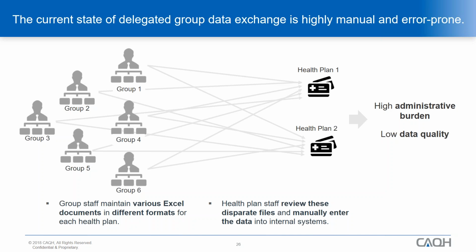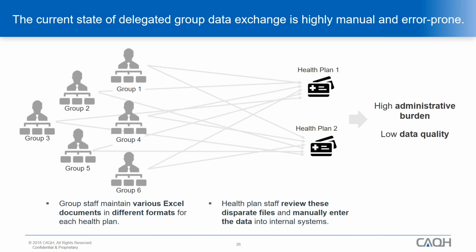If you zoom out for a second, what this means is each group has to manage an Excel file of a lot of data of providers on their roster and send them to each individual health plan. And different health plans have different data requirements. So you see this diagram shows how burdensome it is, both for groups on the left-hand side, but also for the health plans to get all this data in disparate formats from different sources, and it's not standardized. And what they found is it's generally the lowest quality data they get.